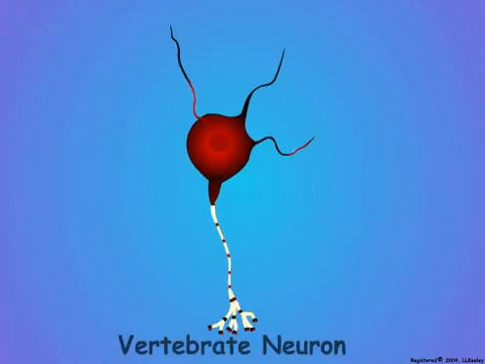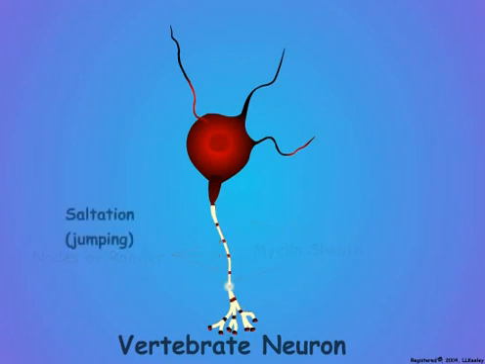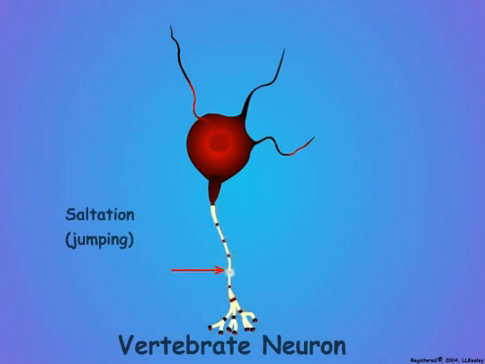In the previous scene, we described the covering of the axon by the Schwann cells. Here we shall explain what that means functionally. Schwann cells enclose the axon surface of vertebrate neurons in a tight myelin sheath. The myelin sheath of vertebrate neurons is not continuous and is interrupted at intervals with gaps called the nodes of Ranvier. Action potentials are not conducted along the axonal membrane covered by the myelin sheath. Rather, action potentials progress along the axon by saltation, or jumping between the nodes of Ranvier. The action potential at one node induces an electrical depolarization in the exposed excitable axon membrane of the next node, which causes the action potential to appear at that node and so on down the axon.